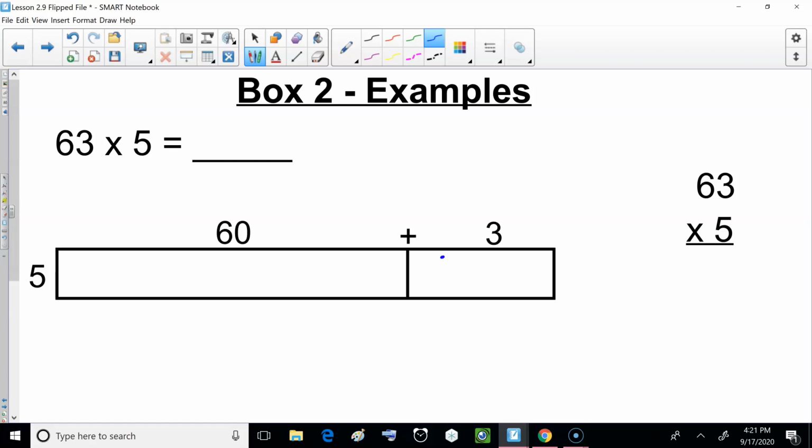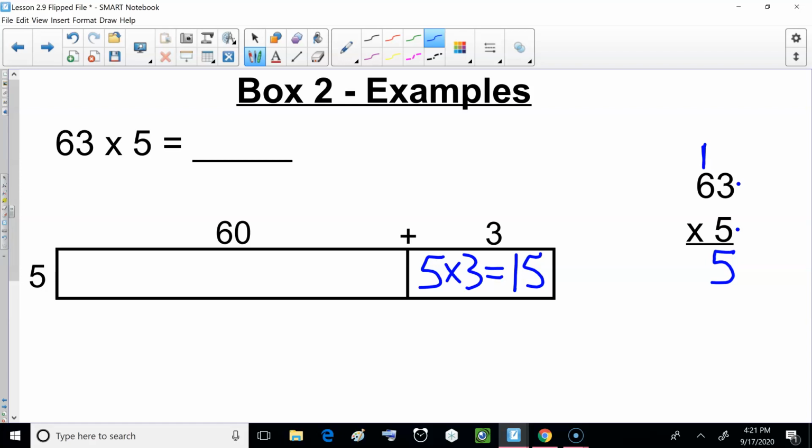So I'm going to do this first in the area model: 5 times 3 equals 15. I still have 63 times 5, so my first step is take my ones, my 5, times the 3. So that's going to be 15. But instead of writing 15 in one line, I'm actually going to put the 5 in the ones place, and I put 1 above that because 15 is really 5 ones and 1 ten to make 15.